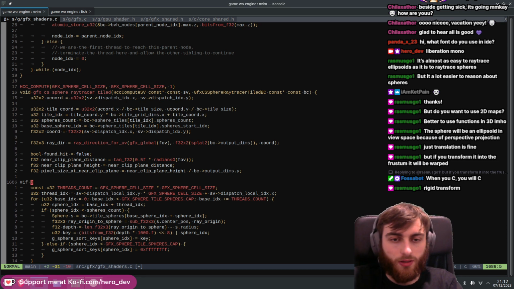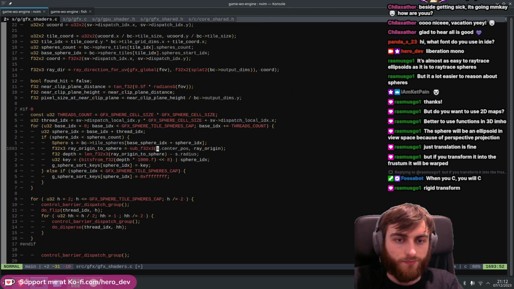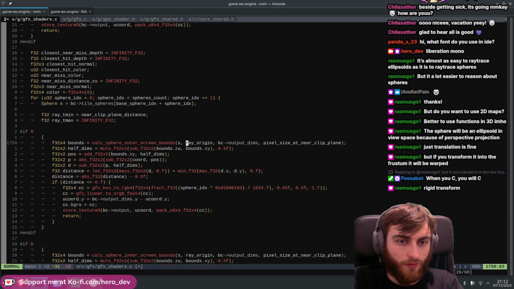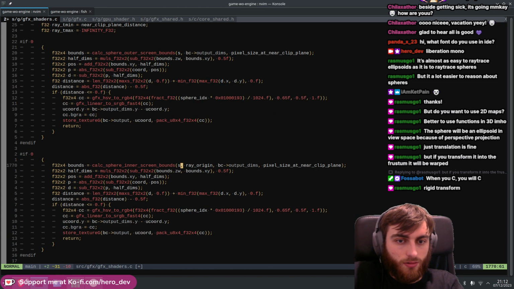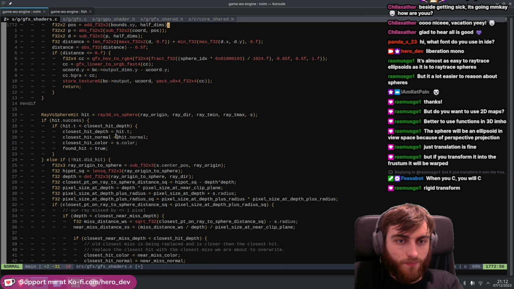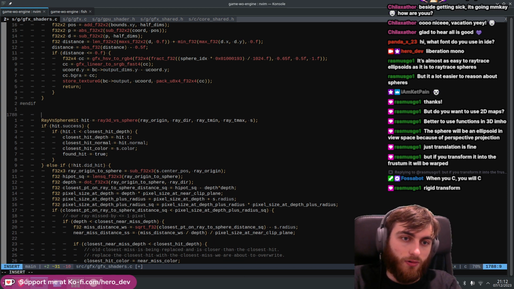We could probably calculate a different spaced ray when we need it. So this is ray origins. Okay, so this is all the debug visualizer code. There's a lot of debug visualizer code. Right, ray versus sphere, ray origin. So this ray origin is really just going to be 0, 0.